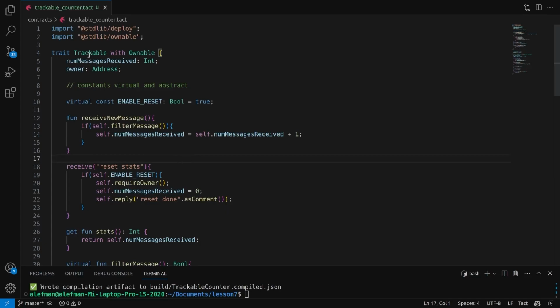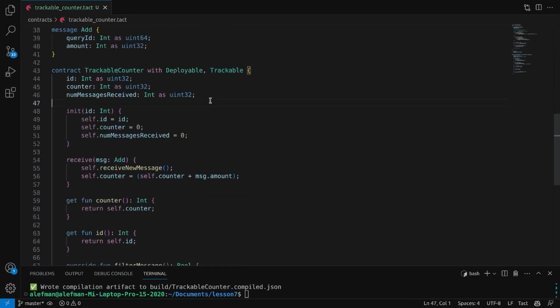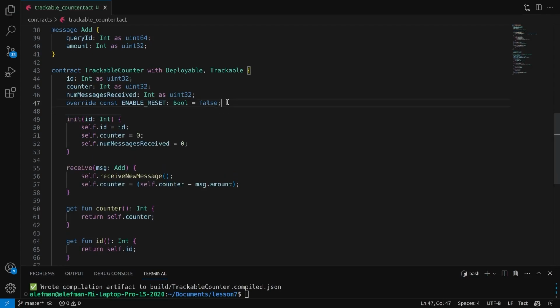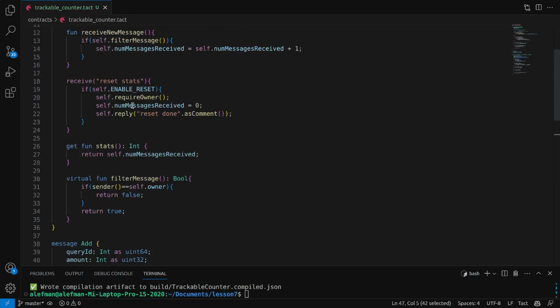And in order to disable the possibility of resetting statistics in any contract that will inherit Trackable, we will need to declare this constant inside the contract with the keyword override and set the value to false. And the Tact compiler is smart enough to understand that in the case where we specified the value false to our constant enableReset, as this is a constant, we will never reach this part of the code, and this code will never even make it into our Tact compiler.